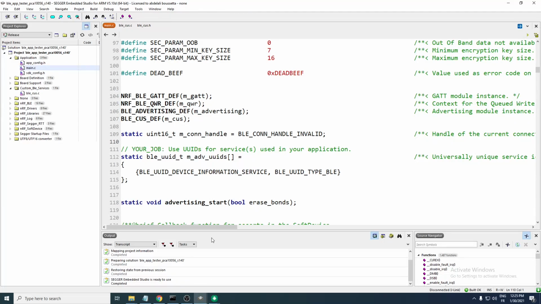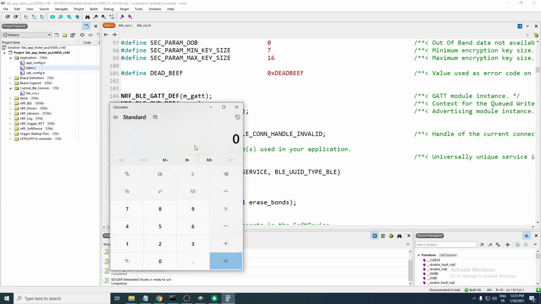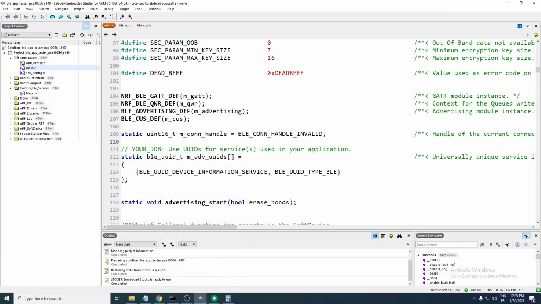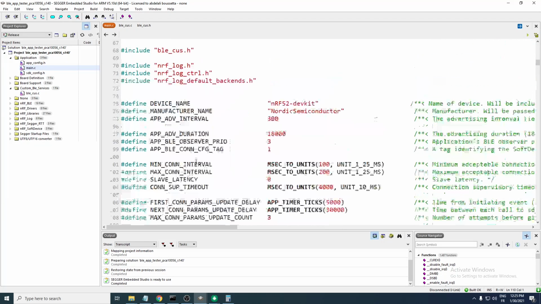So it'll take, let me check, 128 divided by 8, that's 16 bytes. It will take 16 bytes in the advertising packet, and as you might know, the advertising packet only holds 31 bytes of data, and it also has many other fields.